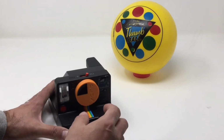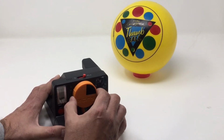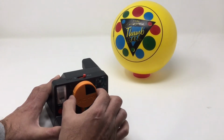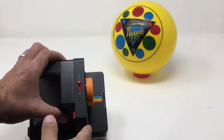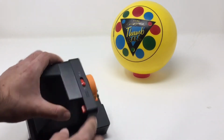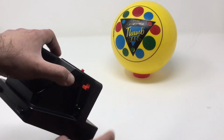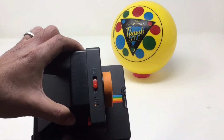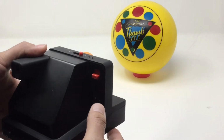So let's start off with the Onestep Plus. I'm going to rotate the Splitzer so that this opening is at the top right, and I guess our subject is pretty close, so I'm going to turn to this setting right here, and let's turn it on. Okay, I have 1 shot remaining, so I better get this right.